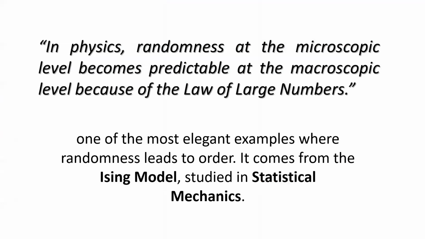So now we have almost reached the end of the session. So here this randomness is used. In physics, randomness at the microscopic level becomes predictable at the macroscopic level. So that is what the law of large numbers means. For the biggest example, I will quote a model which I studied during my PhD thesis, the Ising model. The Ising model tells you about the statistical mechanical formation of magnetization of a substance.